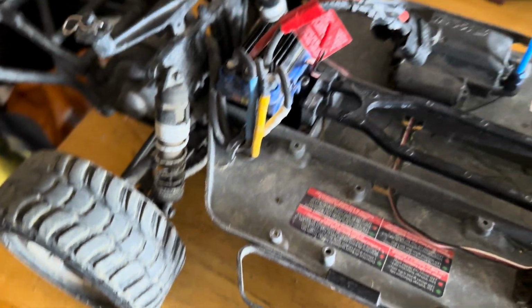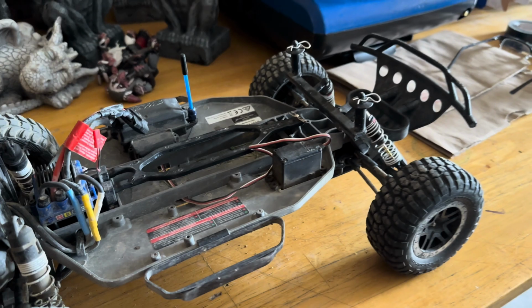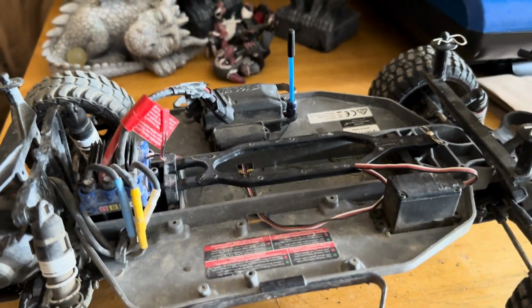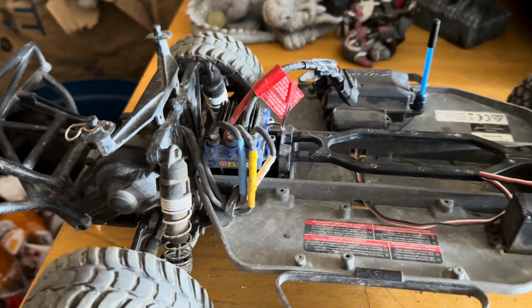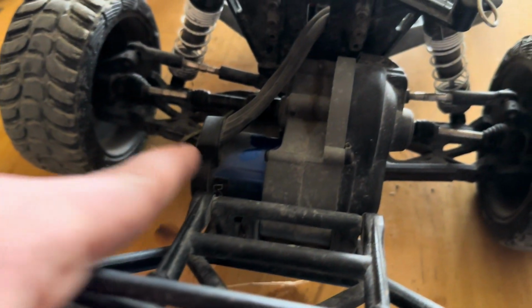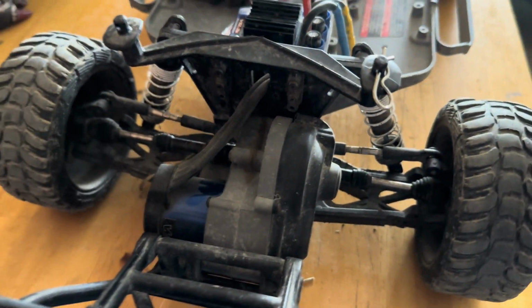It's pretty standard for these lower end RCs. The one step above the brushed and BL2S systems, but not the 6S or 8S. This is kind of just in the middle. Coming around to the back, we have the speed controller, as I just mentioned. We have the motor here, which is different from the four-wheel because it's only two-wheel. You don't need the center driveshaft, so the motor's back here.